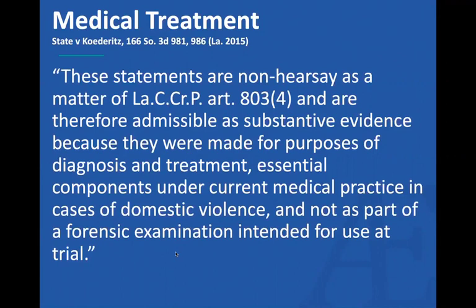If they're sending them home to the abuser, then they're going to provide them with different resources. Here's a shelter resource. Here's the DV hotline number. Here's someone you can talk to. Here are places you can go to get counsel or to get shelter if you cannot go home. And that is all part of that healthcare encounter now, and is made for purposes of diagnosis and treatment, not really to get the offender prosecuted. And so in this case, in Louisiana, they allow those statements in.